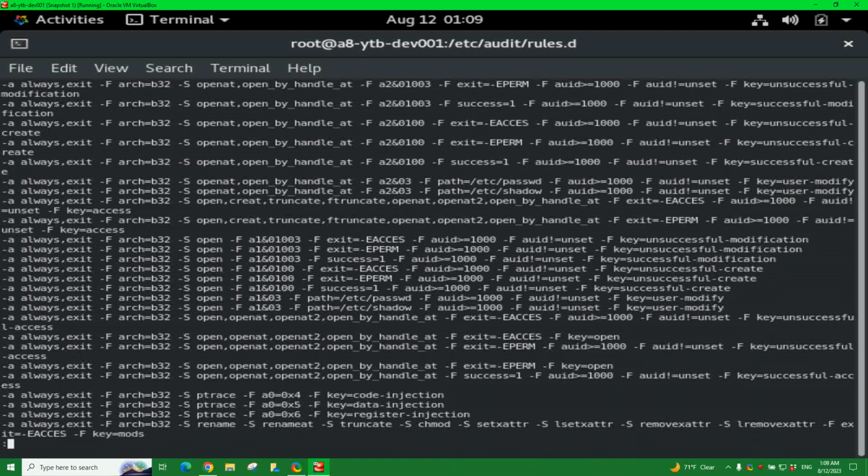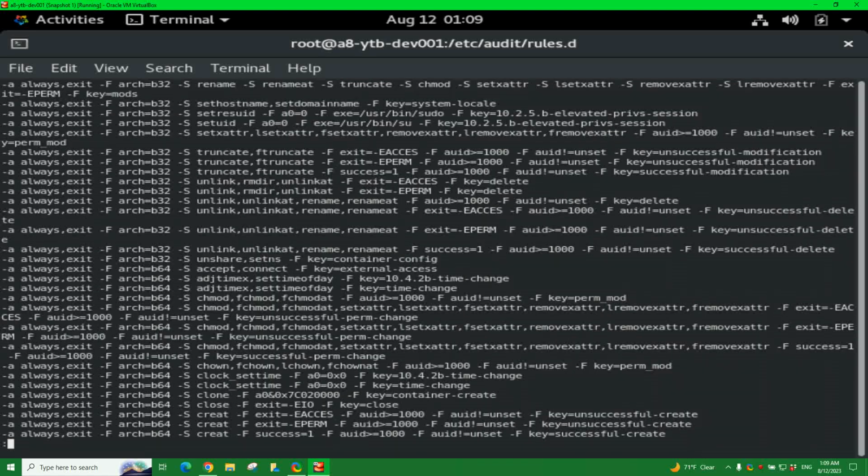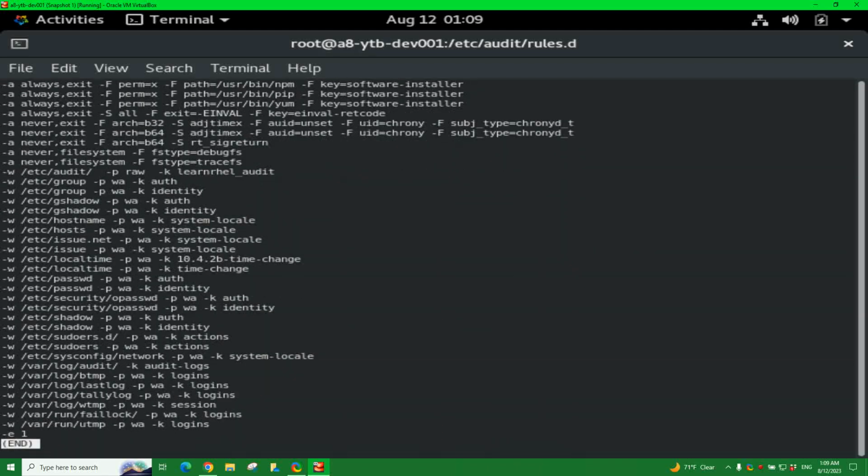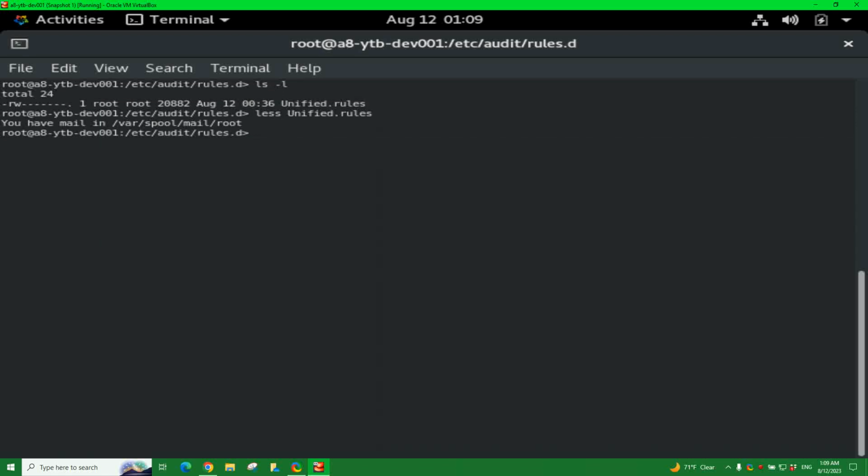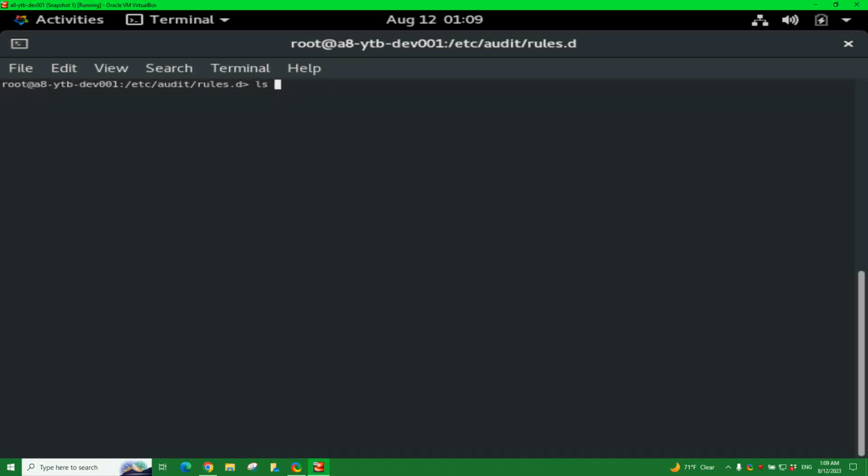So yeah, that's it. We have covered everything in terms of what rules are, what the types of rules are, where they are stored for samples, and where they are stored if you want them effective. One of the other things I want to point out is that this is where you put them: in the /etc/audit/rules.d directory, so that when you reboot the machine or restart the audit daemon itself, it goes into this directory and finds a file, hopefully. If it does, then great, it will load rules.